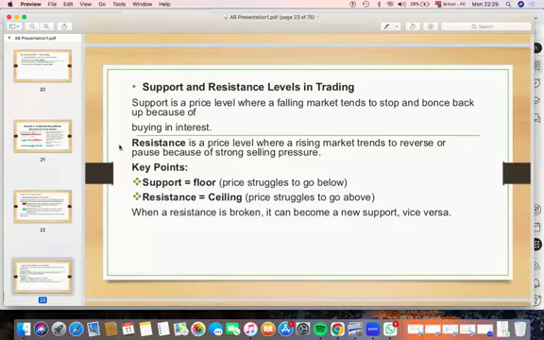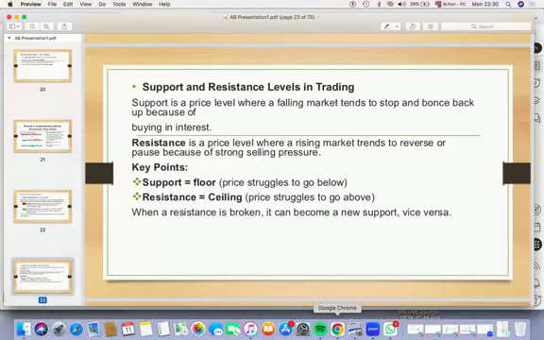So the key points on our topic for today: support, which you can also refer to as the floor or demand zone, is where price struggles to break, to go below it. If you say support, there's a reason why we call it support. When prices get to that level, there tends to be a pushback. Prices are being supported at that area. It's referred to as a level where buyers feel like the price is discounted, so it's very cheap for them.